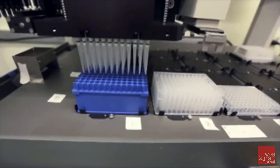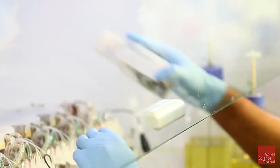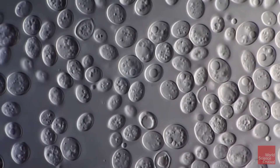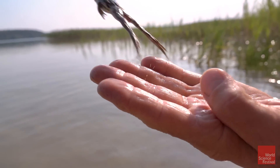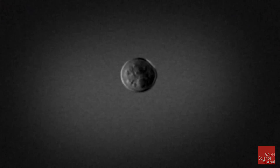Already, one group of scientists have rewritten and rebuilt the entire instruction kit for the very humble little yeast. And they plan to put their new recipe into a cell. If everything goes according to plan, it will come alive and begin making baby yeast exactly like its most unusual parent — it will be new in the world. This synthetic yeast will break the continuous chain of evolution that links every creature back to the first living cell. It will be discontinuous, in a way, a thing unto itself.